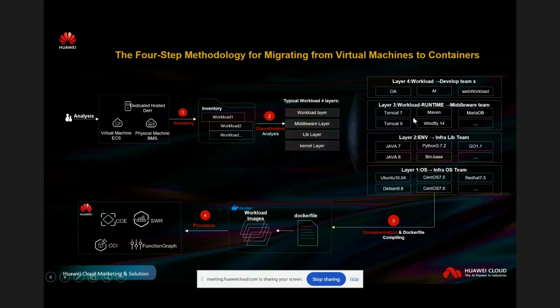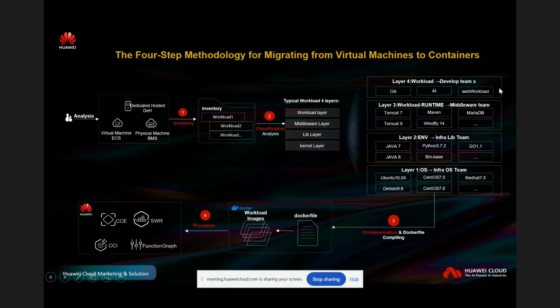In layer 3, we can see what the middleware is that the client is using, like Tomcat, Maven, MariaDB, Wildfly. There's a typo in here, it's Wildfly. So there are several middlewares that the client can have. And finally, what is the application at the top layer?